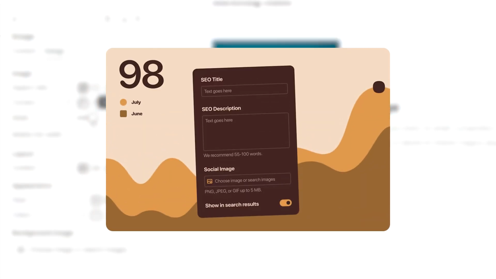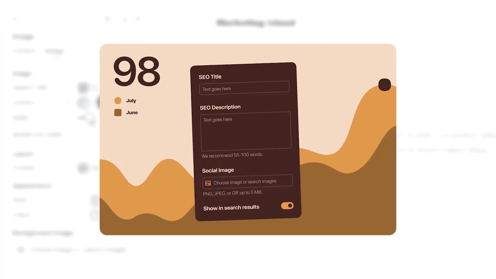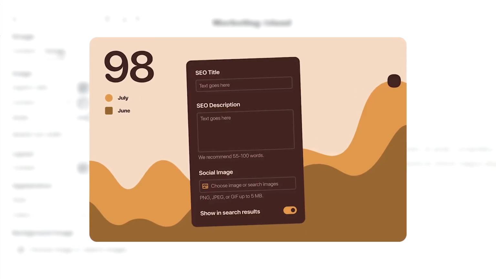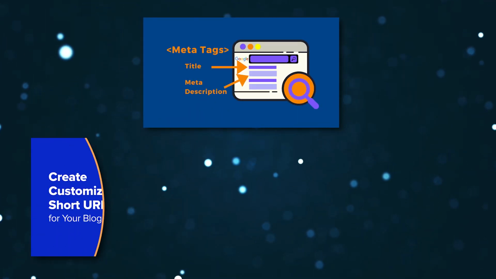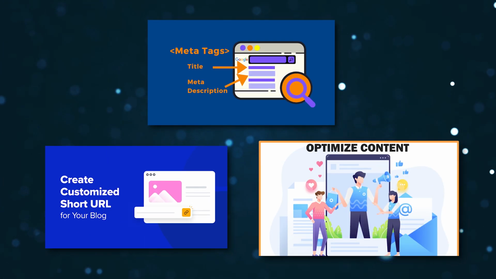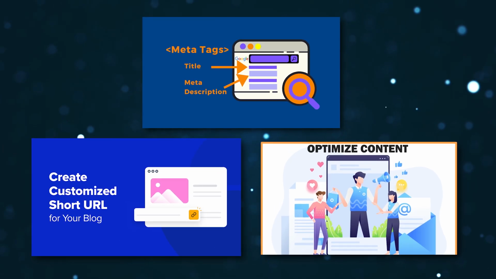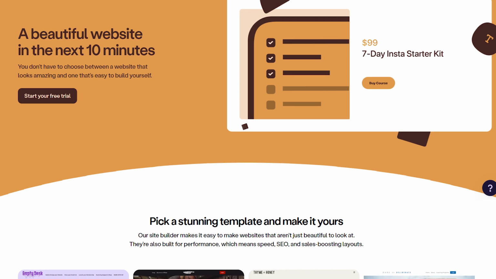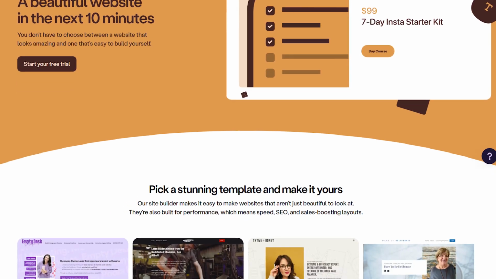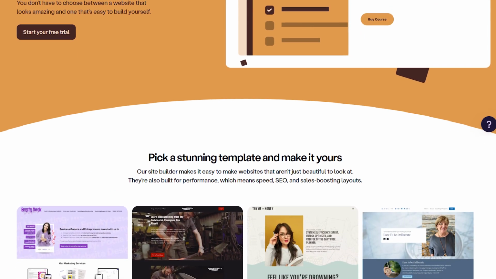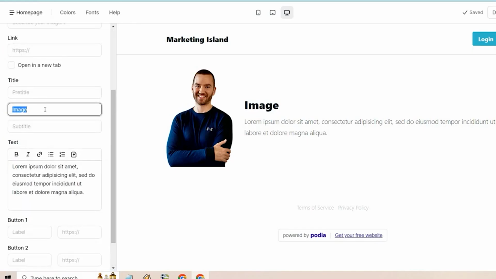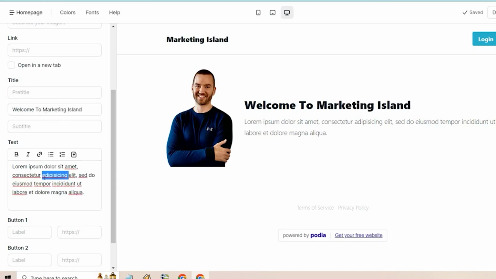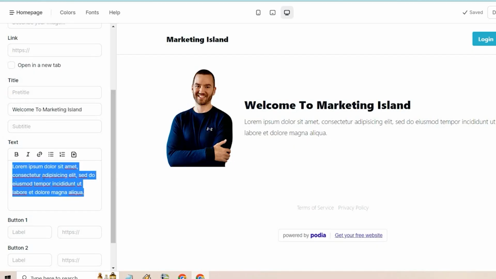What is definitely not basic are the SEO optimization tools that are included in the website builder. They got meta tags, customized URLs, and recommendations on how to optimize the content to be easily discoverable by search engines. I can definitely recommend actually using these tools to increase your content's visibility. This can make a real difference for traffic and sales. And if you're not familiar with SEO tools yet, the way these tools are integrated on Podia, they are actually pretty straightforward to figure out, so why not take the time to get familiar with them now?